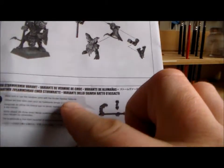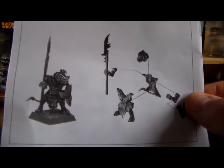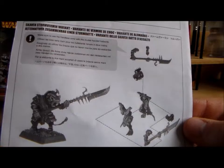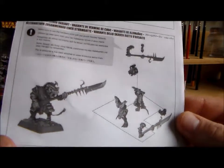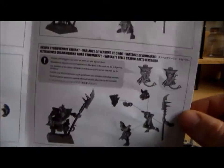Oh, a halberd — there it is, it's written on the bottom of the last one. So the first one is with a hand weapon and halberd. The second one is the shield and halberd, kind of holding it upright. And then the last one, which I think is probably the best one, he's holding it with his two hands as if he's ready to charge — double-handed halberd. So I'm going to take bits off the sprues and blue tack two up to see what it looks like. I'll see you guys in one second.